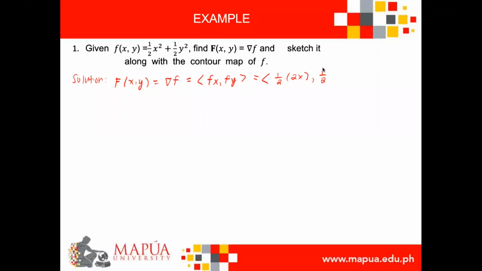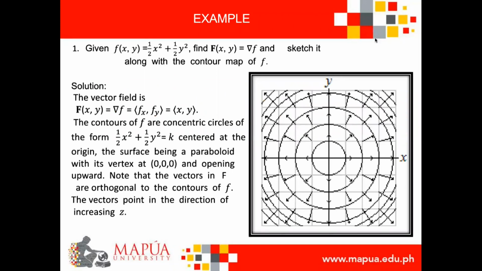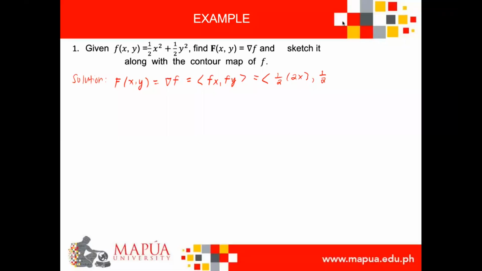Sorry for that technical error. So again, the derivative of y squared is 2y. Simplifying, the 1/2 and 2 cancel, leaving us x. Then this will also cancel, leaving us y. So this is the del f, or the gradient of f, of your vector field, where f is 1/2 x squared plus 1/2 y squared.